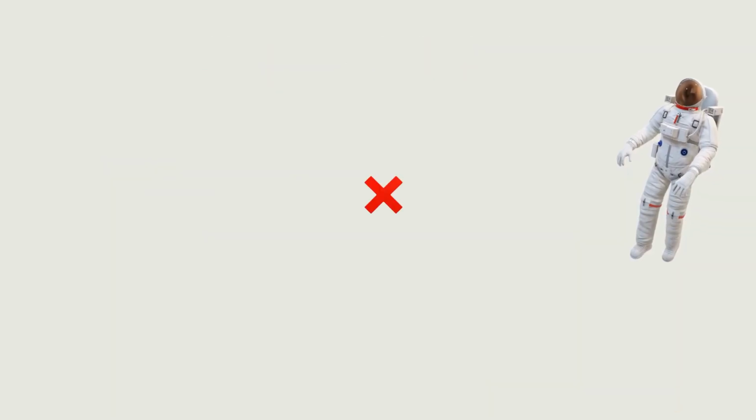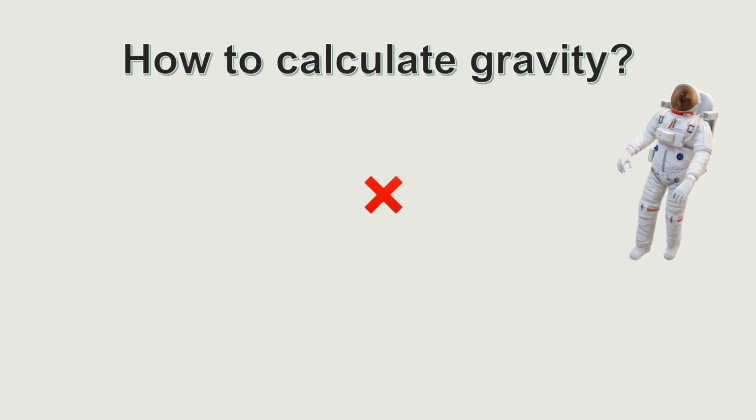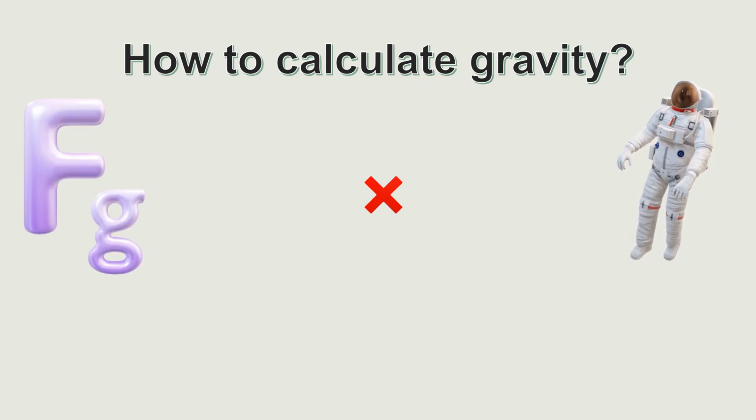Then what do we have here? How can we actually calculate gravity? We need to have some information so that we can calculate that. The symbol that we use for gravity: if you know that gravity is a force, definitely it will be capital letter F. But so that you can recognize that we are talking about gravity, you use capital letter F and small g. This symbol will basically represent gravity.